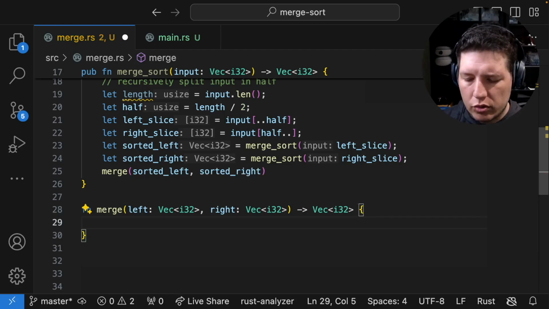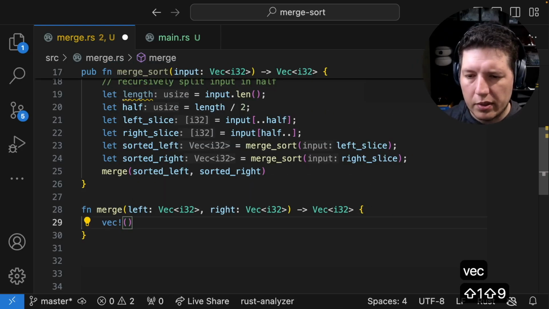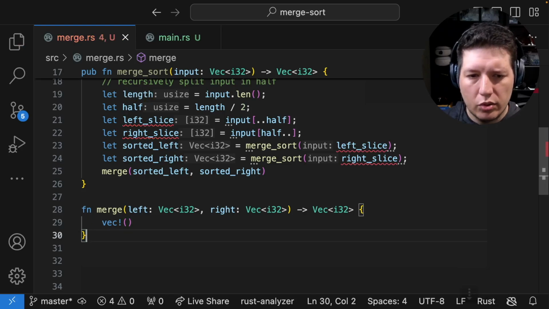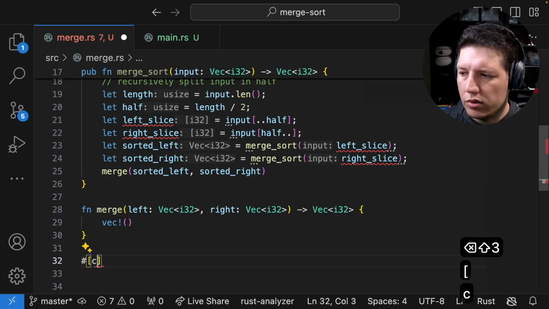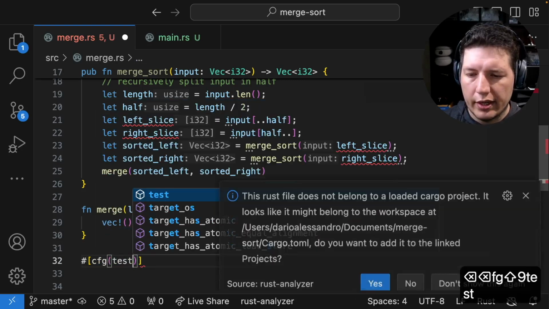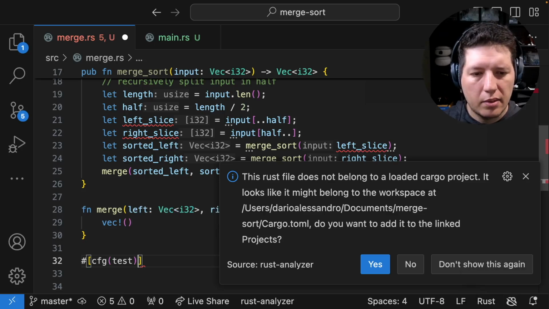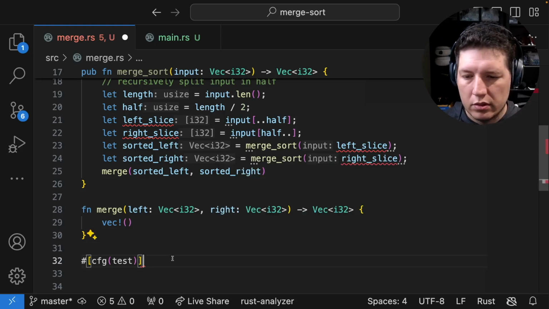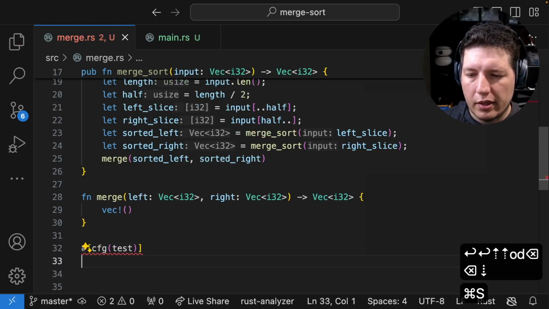And I want to write this function using test-driven development. And to that effect, we need to create a test. So we are going to use the config macro to say only run this in test mode.